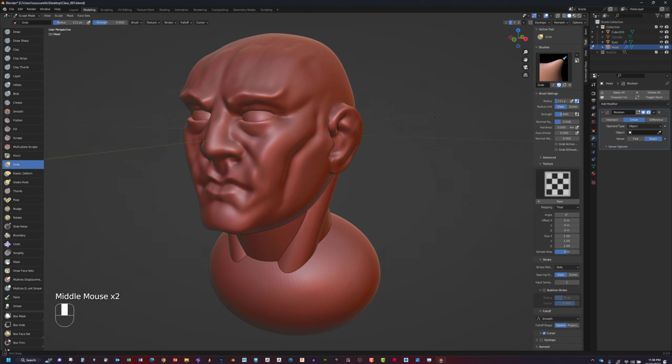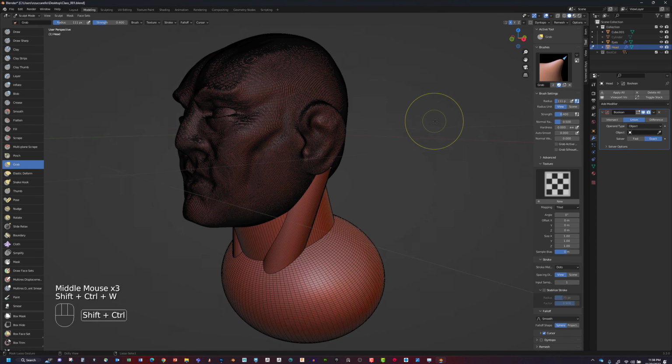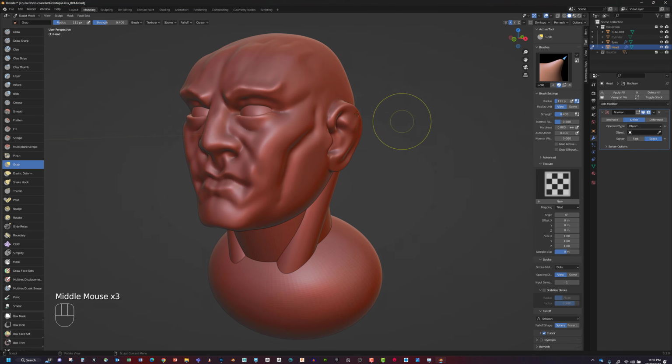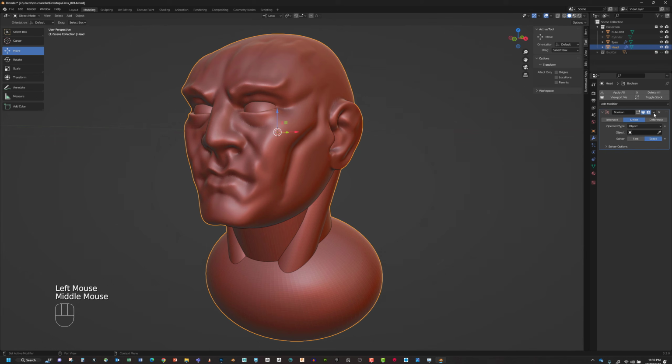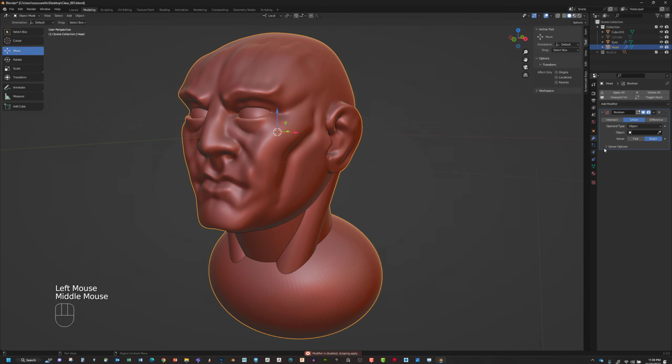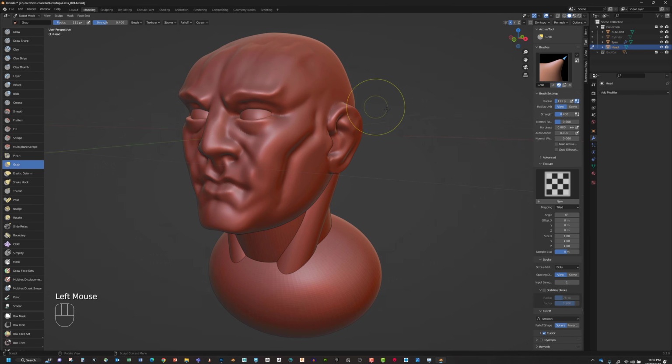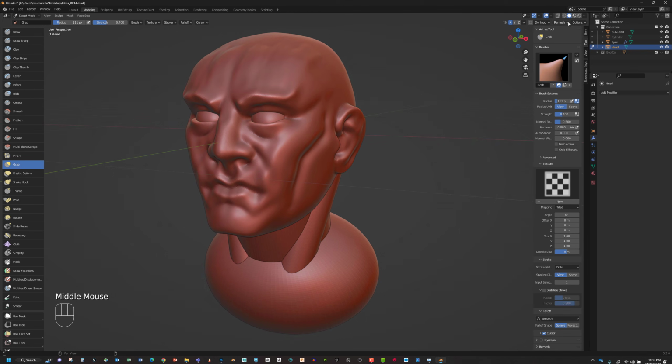Okay, hopefully you can learn from me, but that took an extremely long time to put this thing through. You need to be in object mode and actually apply this Boolean. Then once the Boolean is applied, go into sculpt mode, and you should be able to go to the remesh and remesh this.